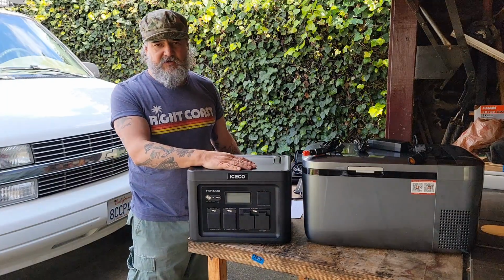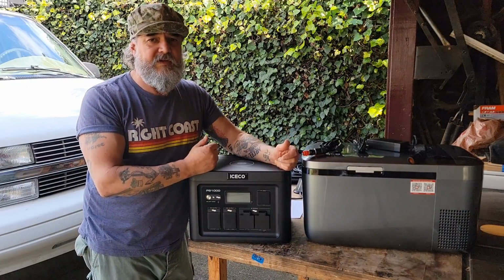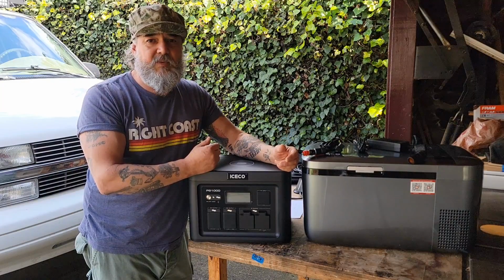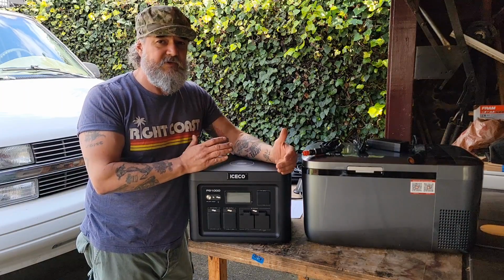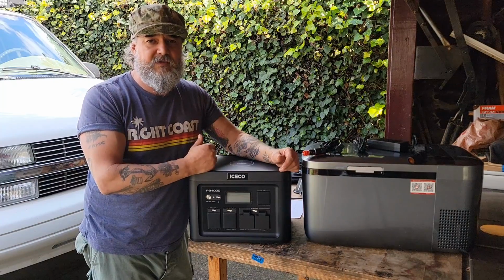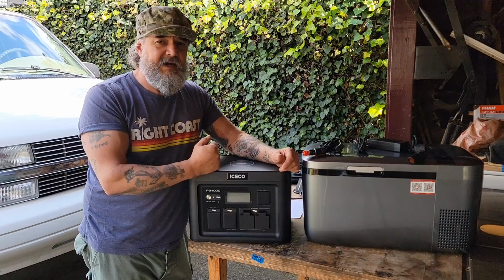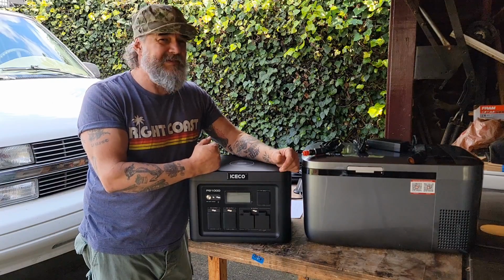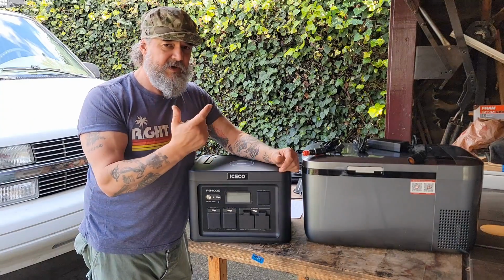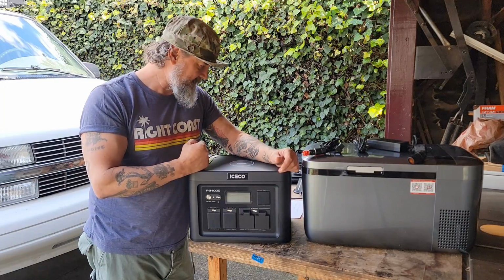It's got a quick charge system. So this came to me last night. It had about 50% charge, 53% charge. I plugged it in, and it did take about an hour to charge it from that point. But keep in mind, that was the first charge ever on this thing, other than what it came with from the factory. I don't know if they charge them full from the factory or not. But it says in their literature that it takes about an hour and a half, 1.6 hours, I think they said. So under 2 hours from your AC, that's alternating current, plugging it into the wall in your house, it should charge pretty quick.